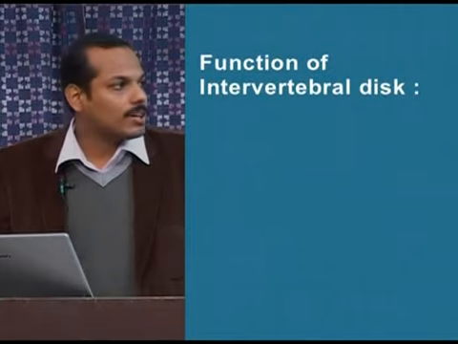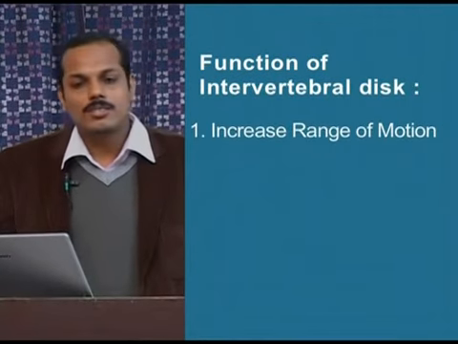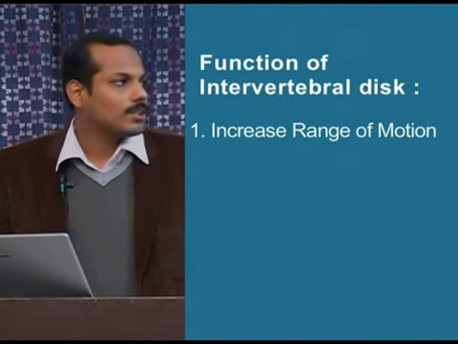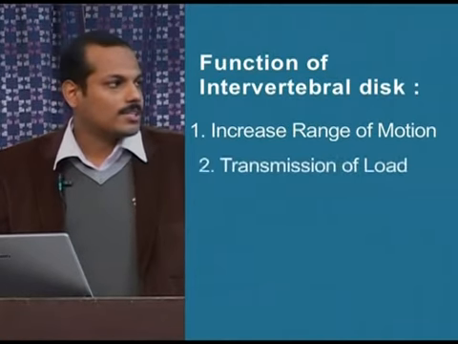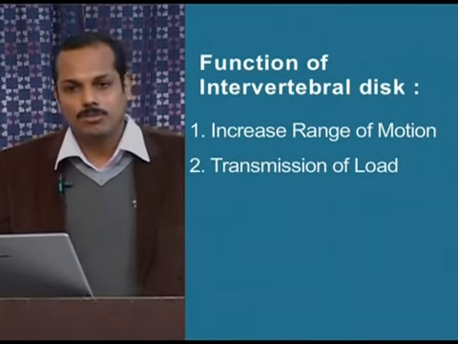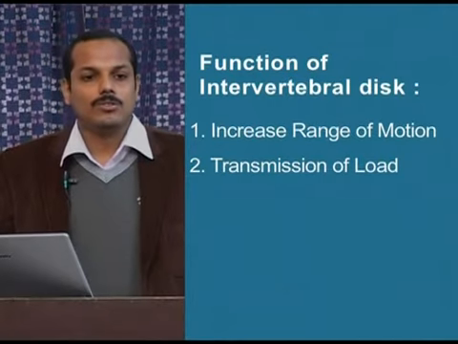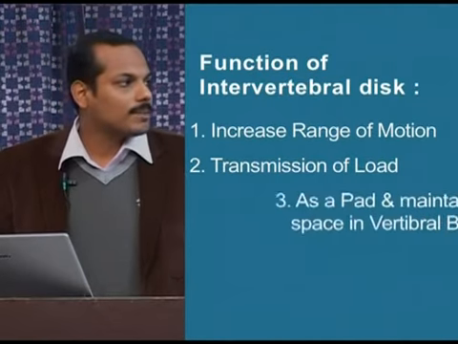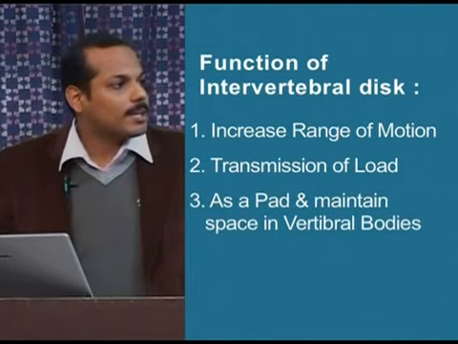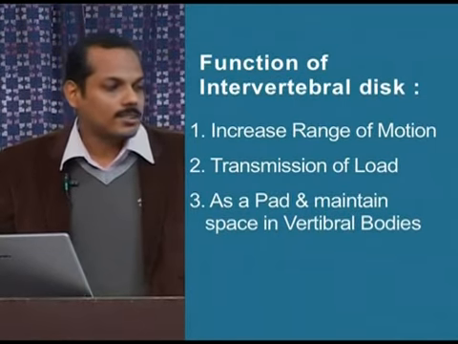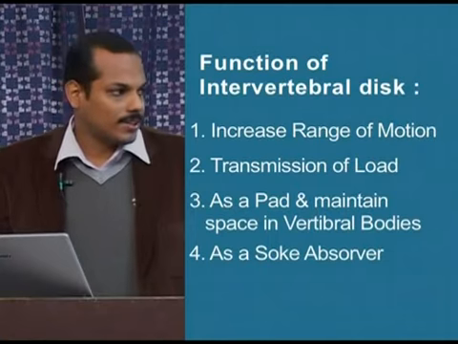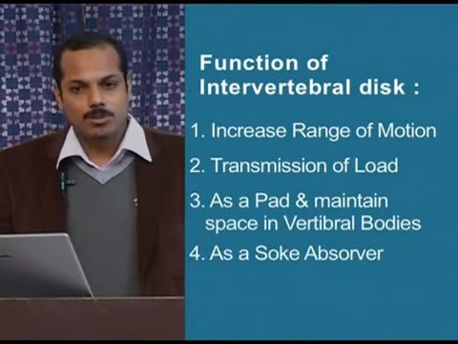Now, what are the functions of the intervertebral disc? The main function is that it increases the available range of motion. It separates the vertebral bodies and increases the range of motion. The second one is transmission of load, from one vertebra to the other, and it acts as a pad and maintains the space between the vertebral bodies. Another most important function is that it acts as a shock absorber. These are the functions of the intervertebral disc.